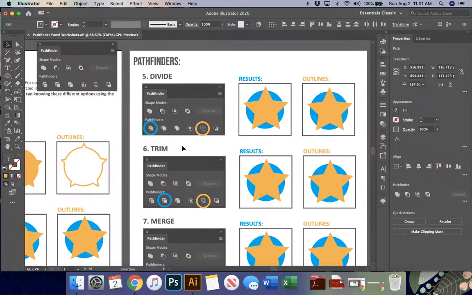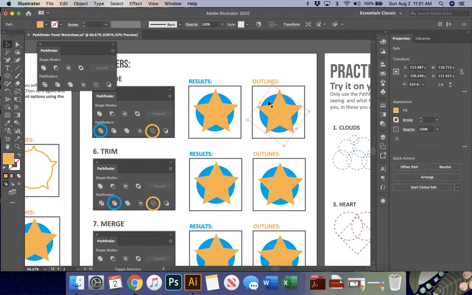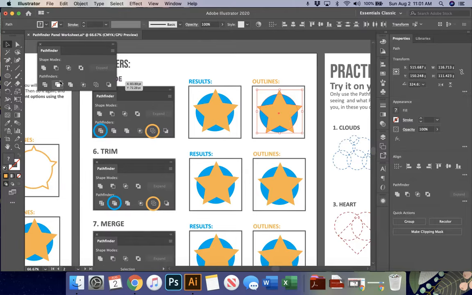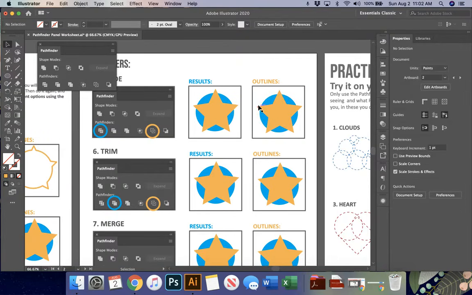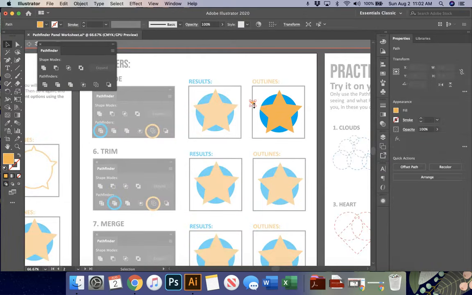Thank you. When I divide something, if you just hit the divide option, it's going to look like nothing happened. So when I choose outline, that's where I'm going to see that now what's happened is that I have different pieces rather than just a whole piece. Now there are pieces that are separate. So that's the reason I want you to do both.